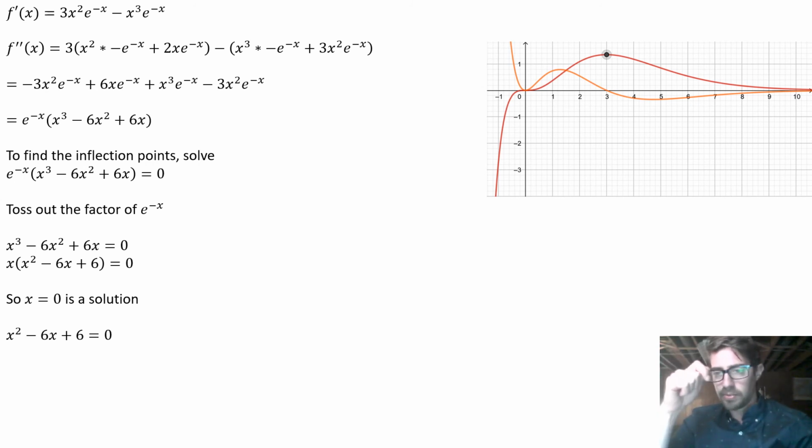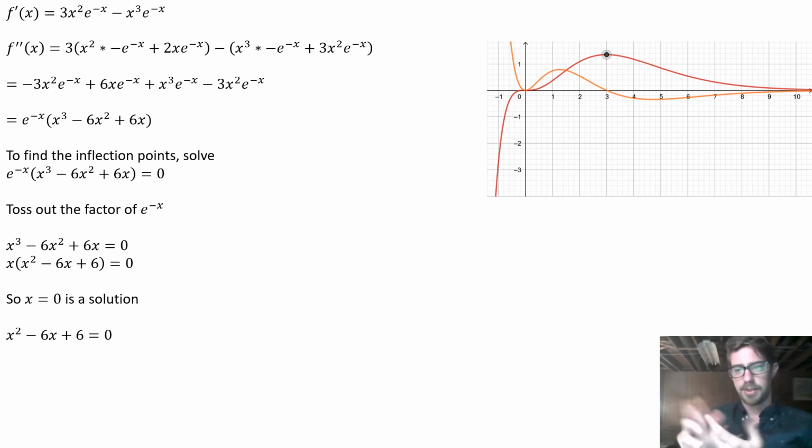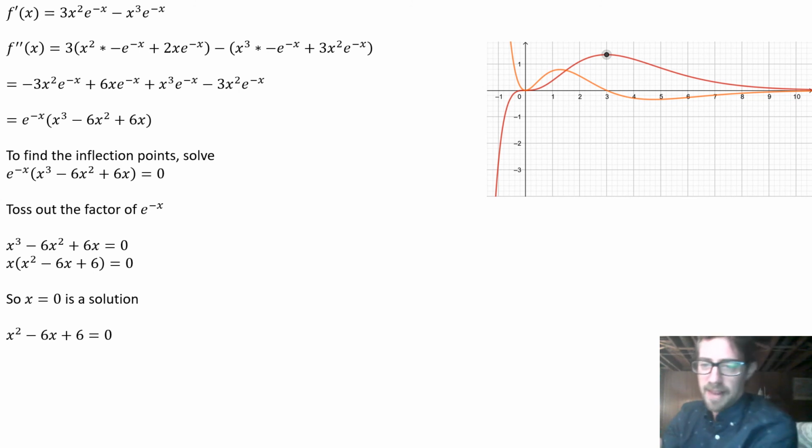Now we have to solve this. We have to take the remaining factor and set that equal to 0 and solve it. So you're probably looking at that and going, why doesn't that factor? Well, not everything factors, you know? So you know how to do it anyways. You can either use the quadratic formula or complete the square. To me, this is a primo case for completing the square. That's going to be easy, and I think that's more fun anyways.